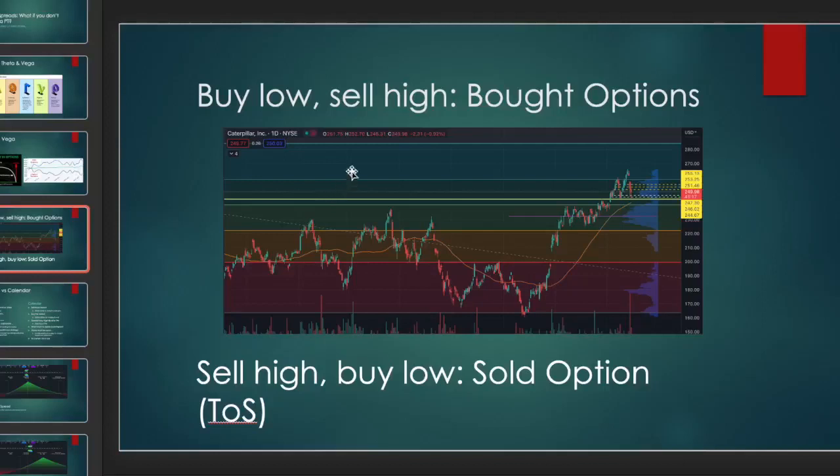You could buy it and expect it to go up, or you could sell that options contract and expect it to go down. If you sell it at 300, it's going to go down to 100. Well, if you already sold at 300 and you buy this at 100, then you're pocketing 200 bucks. Okay? Chronologically, it's kind of weird because you sell first at 300 and then you buy at 100, right? But it doesn't matter. You still bought at 100. So you can sell options, right, and be profitable if you sell high and buy low, all right?